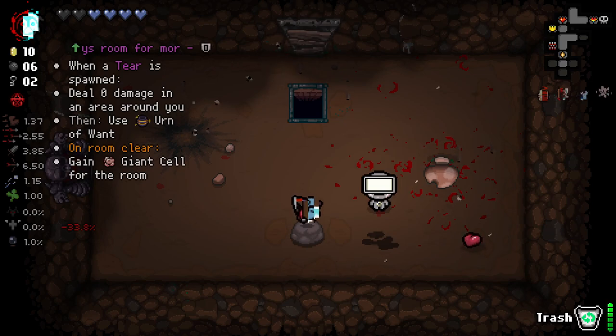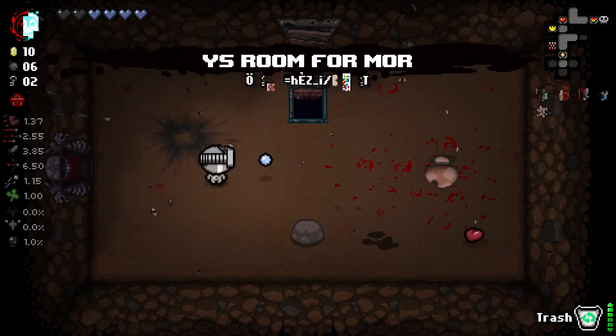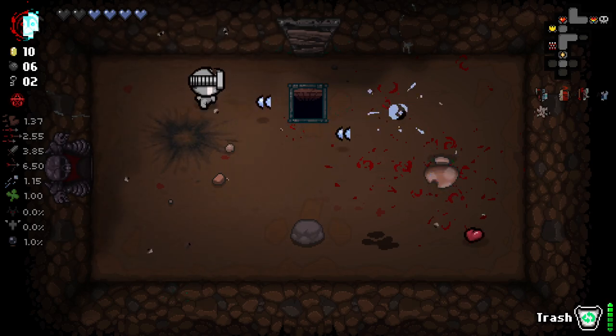Nice. When a tier is spawned, deal 0 damage in an area around you, then use Urn of Want. On room clear, gain giant cell. When a tier is spawned, YS room for more. I don't know exactly how this one's going to work. I don't know what the Urn of Want does either.